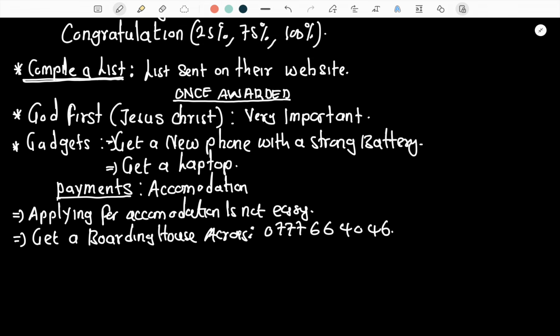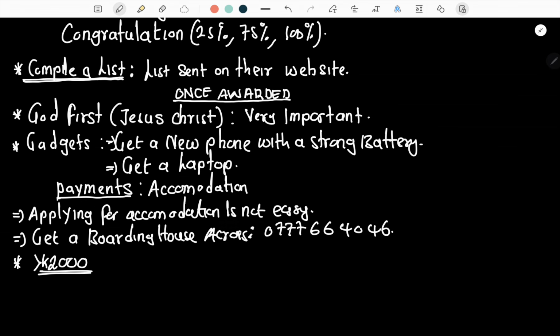Now, let me talk about something really very, very important. What are some of the things that you need to put into consideration as you get a boarding house? Number one, make sure that you have your accommodation fees enough. Now, when I say enough, I don't mean 10,000, 6,000, 5,000. What I mean is at least have more than 2,000.